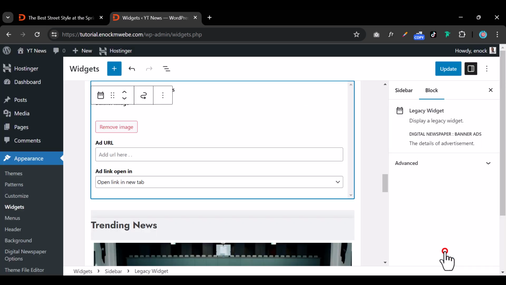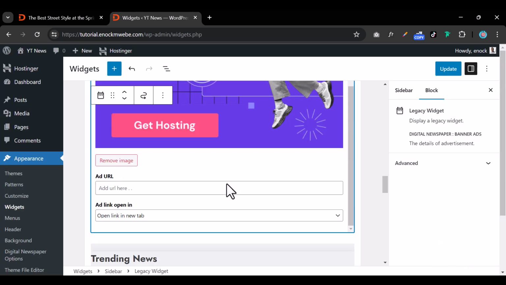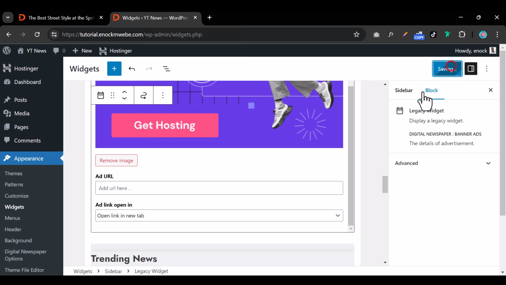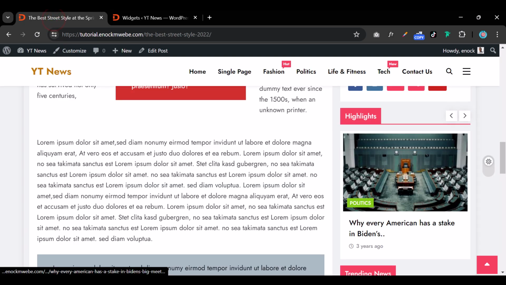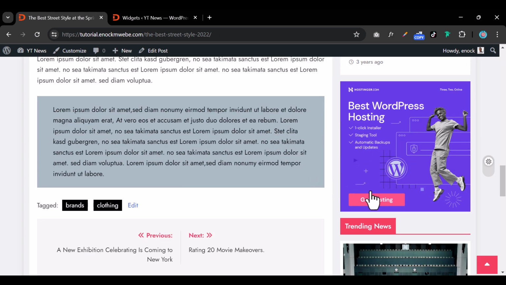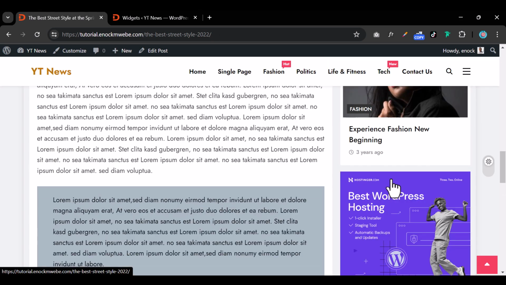I will click on add image. I can actually paste in an affiliate link, and it will always open in a new tab. So I'll click update. Then after, I'll refresh the page, and that's how the sidebar looks.